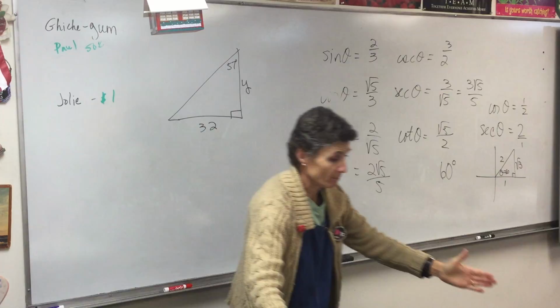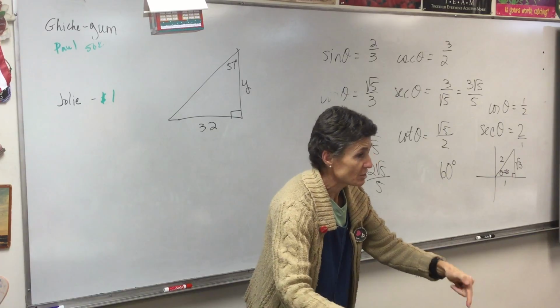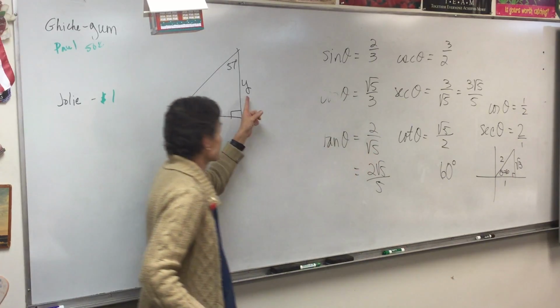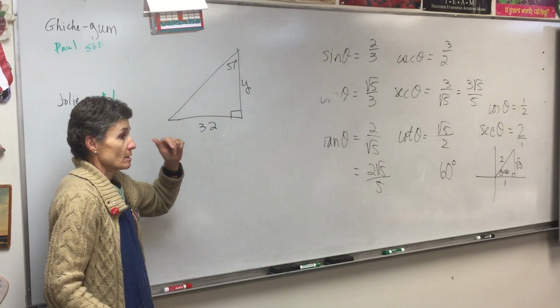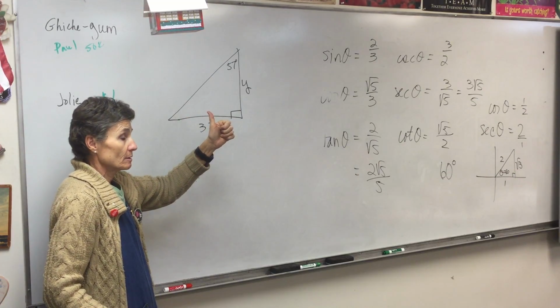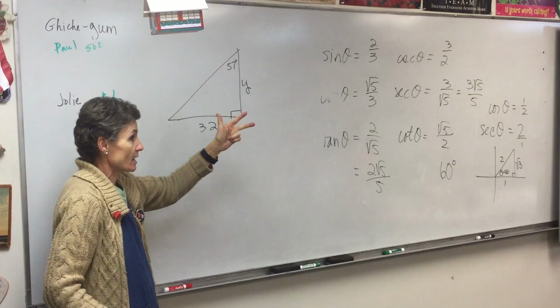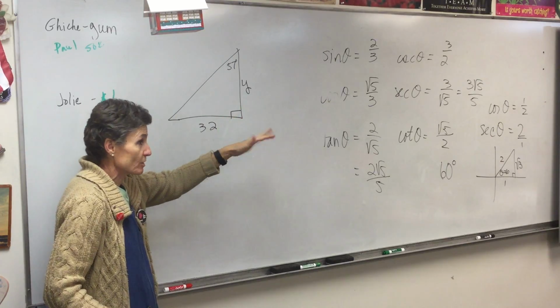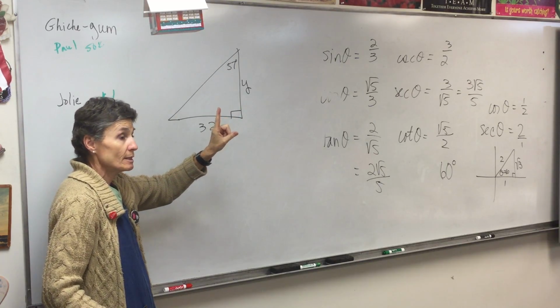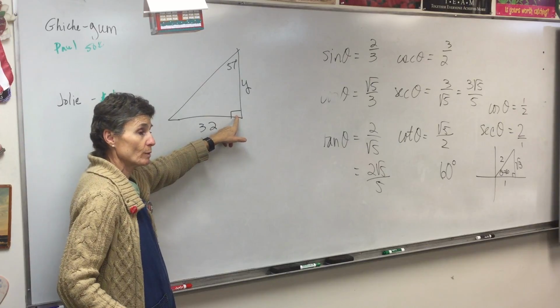Okay, so here's my tool kit. There's 3 tools in it that will find the side of a triangle: Sohcahtoa, law of sines, law of cosines. Now, we don't even know what those other things are yet, but we know Sohcahtoa. And since this is a right triangle, we can use it.